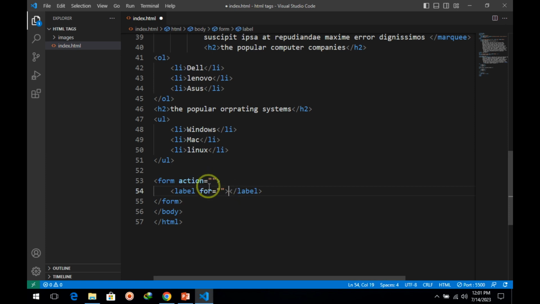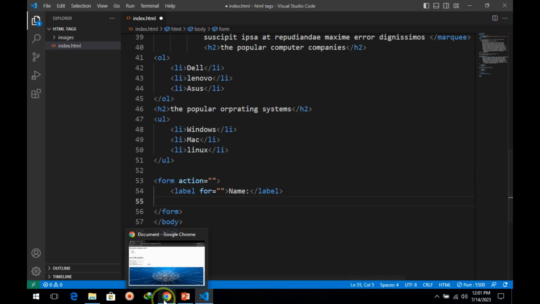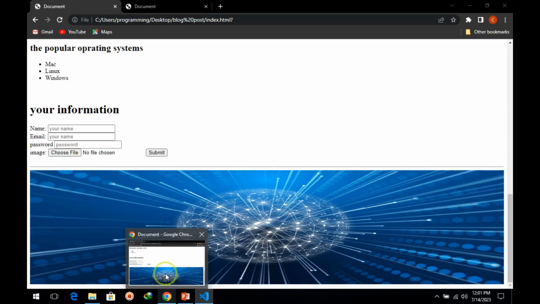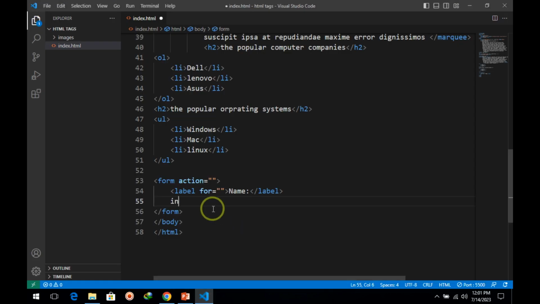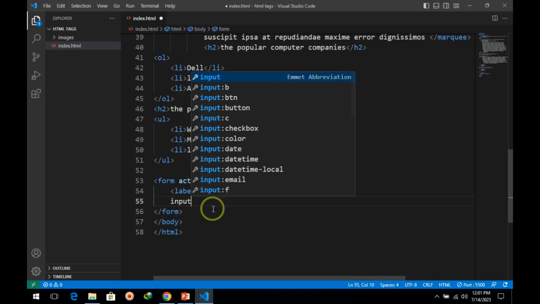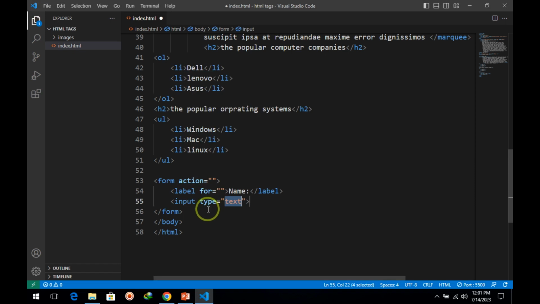In here I write the label name. These are the input fields, and for creating these inputs we use input tags. I write input, press tab, type. Which type do you want? Text.